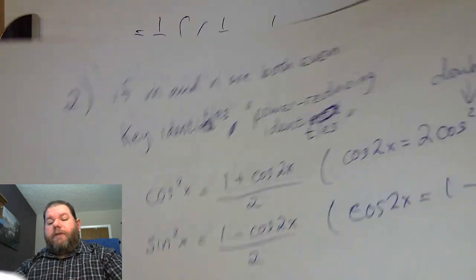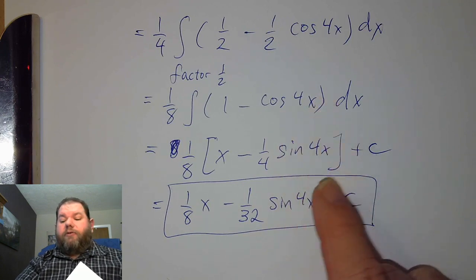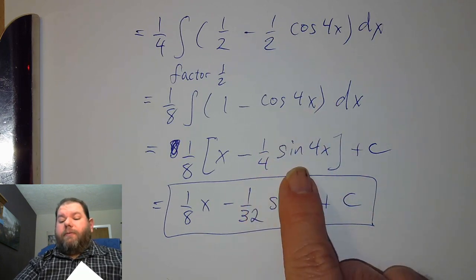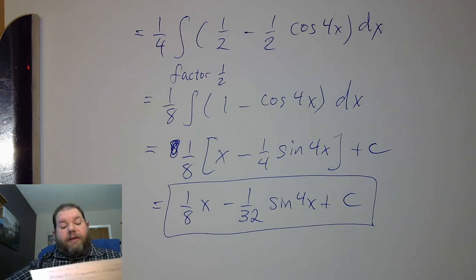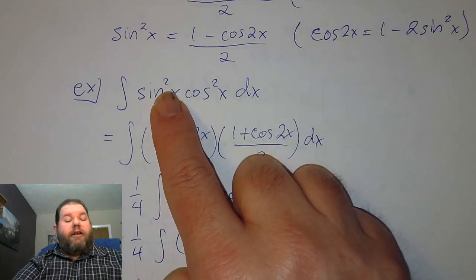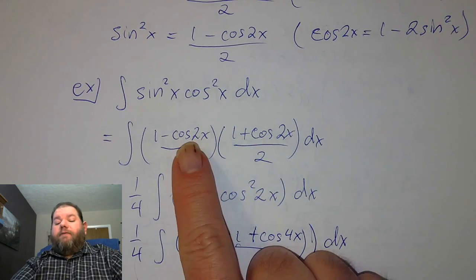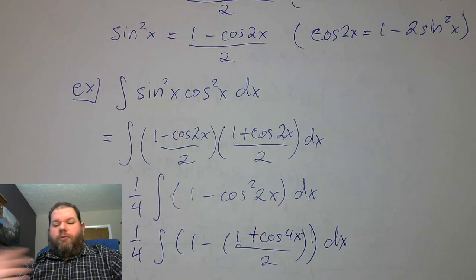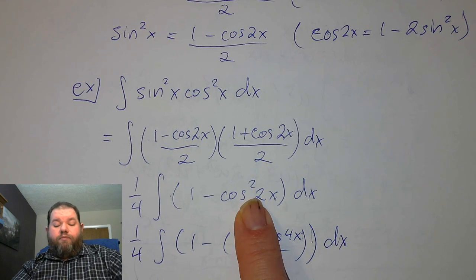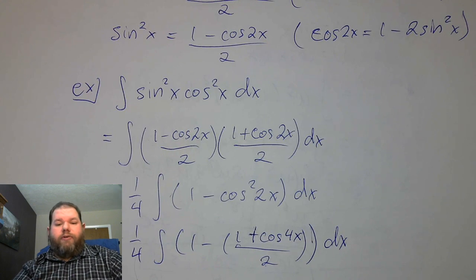So by the end, we should anticipate having to integrate cosine of something times x, which is always 1 over that coefficient times sine of that same angle. That's generally how these proceed. Now, depending on the complexity, like if we had sine to the 4th, cosine to the 4th, this would be a much worse problem, because we'd have 2 of these and then 2 of these. We'd have to multiply all of those together and keep simplifying these cosine squared terms down, and it just gets worse and worse.